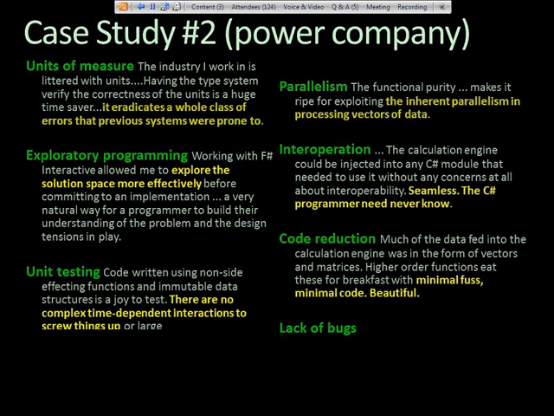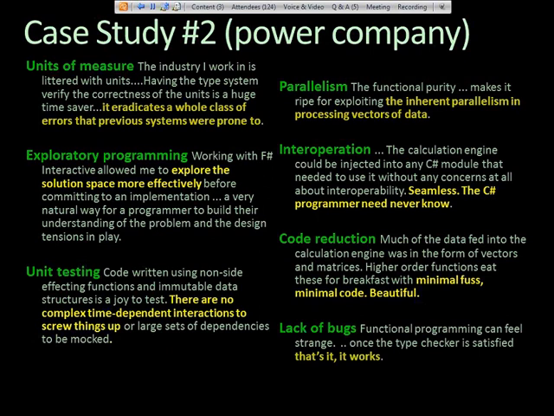So Simon wrote up some of the particular features that he saw were critical in his domain, and some of the particular reasons why they worked well in practice. Interestingly, he rated the F# feature units of measure, where you can annotate floating point numbers with annotations like, does it represent money? Does it represent kilograms? Does it represent meters per second? And the like. He rated that as one of the most important features.